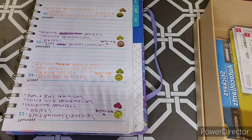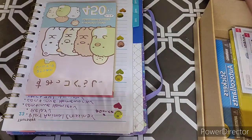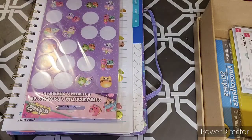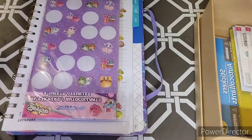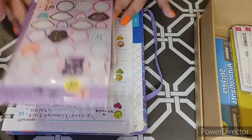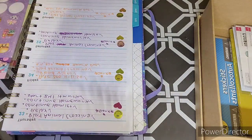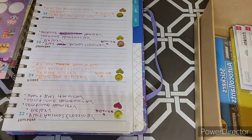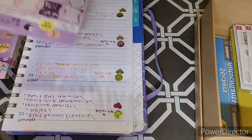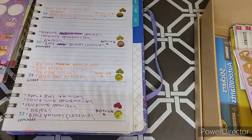Let's do Thursday first. I think I want to use my Sumikko Gurashi sticker book, these Shopkins stickers, and one of these little Japanese Usain stickers. I actually got another pack of these because my college is close to a Daiso, and the Daiso had those stickers — they actually had a bunch of stickers I was running out of.